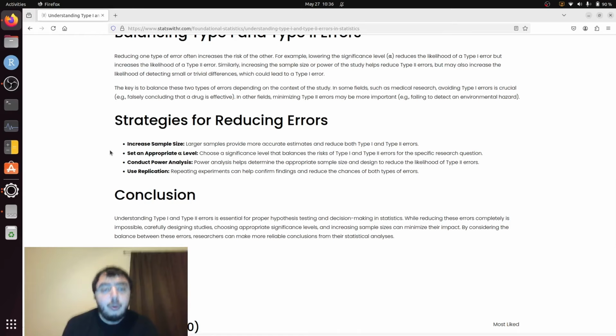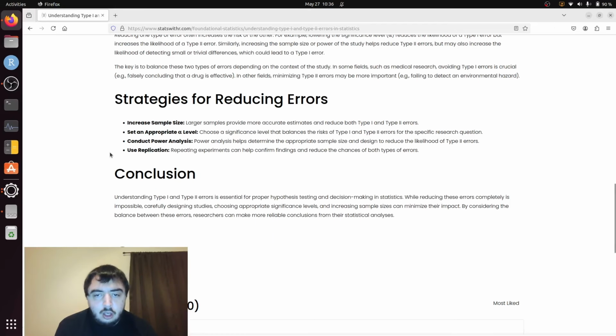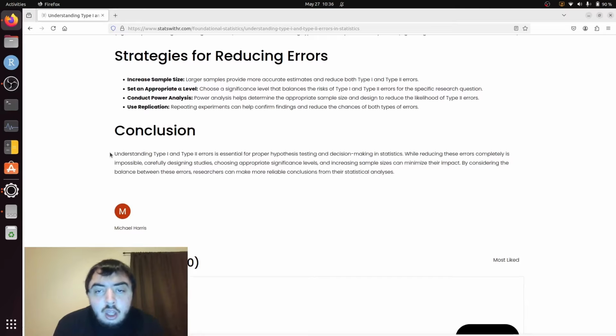Set an appropriate alpha level. Note, this acts like you have a huge choice in that. 0.05 is probably what you're going to use. You can go more strict, but I would not go less strict. You can go 0.01 if you want, but if you do that, you're setting the probability of a type 1 error lower. So then there's only a 1% chance of that.